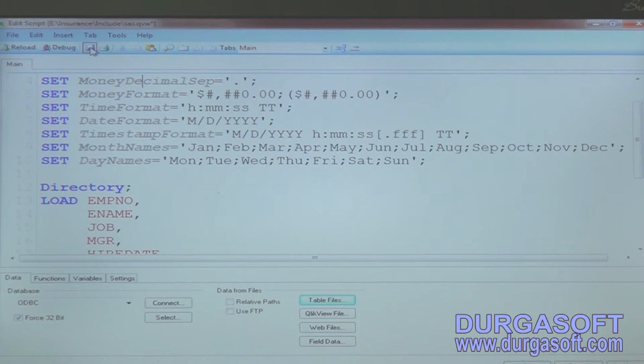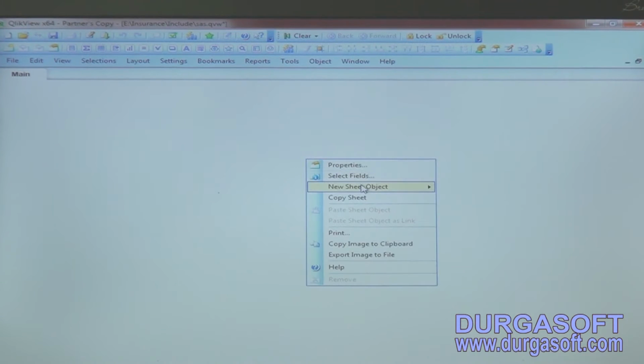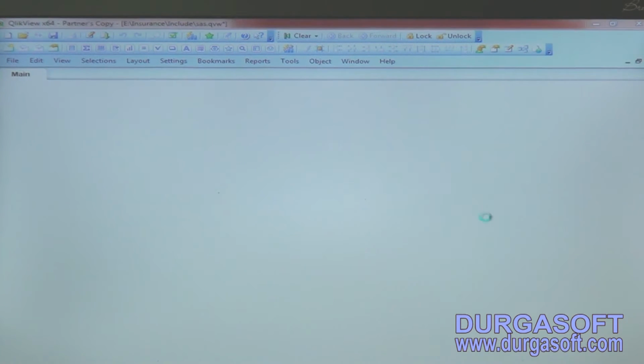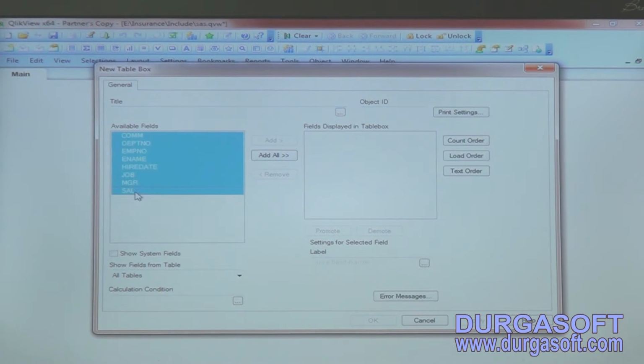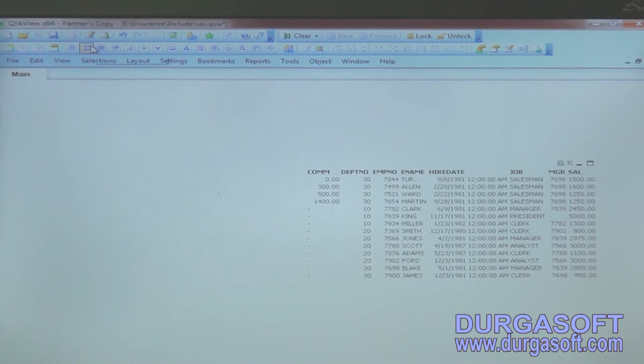So now you can save it and reload it. So automatically all the data of that employee table will be stored into this QVD file. So this is how we store the data into the QVD file by using the store command.